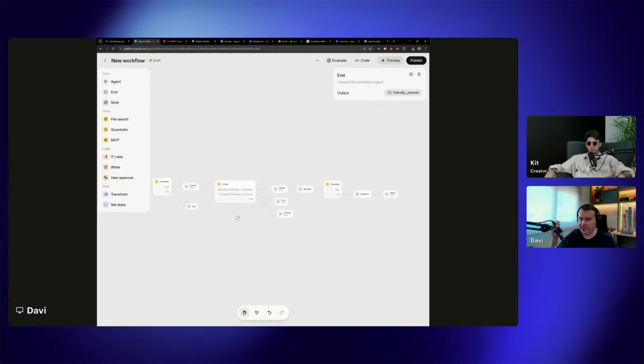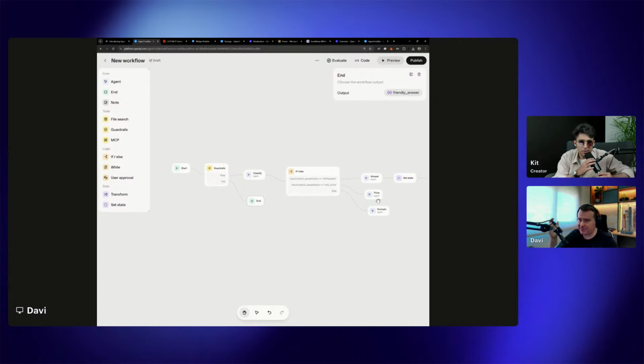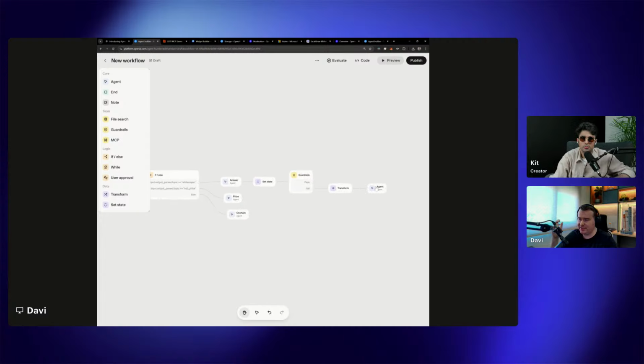I think we have probably a final version of our multi-agent, actually, because we have a lot of different agents here. We have three agents, one here to classify, another three here to handle the different topics, and the last one here to handle hallucinations. So it's an intermediate flow, let's say, because we're using a lot of options here. We are using guardrails, we're using transform, if/else. We're not using user approval here, but it's very simple. If you need some human intervention, you can add it.